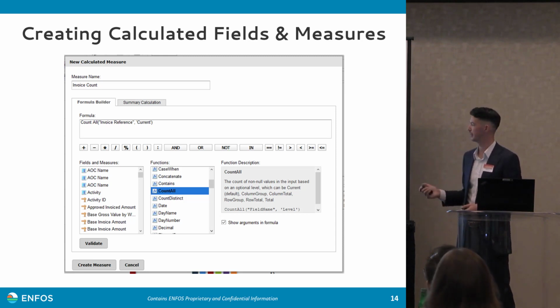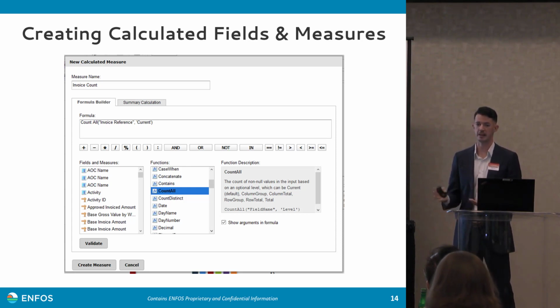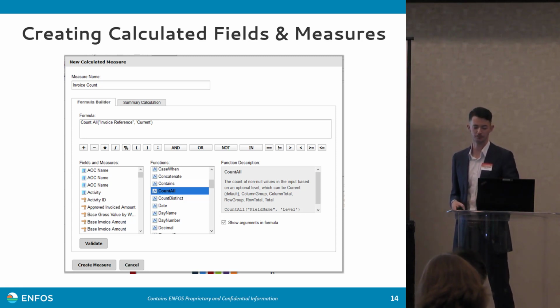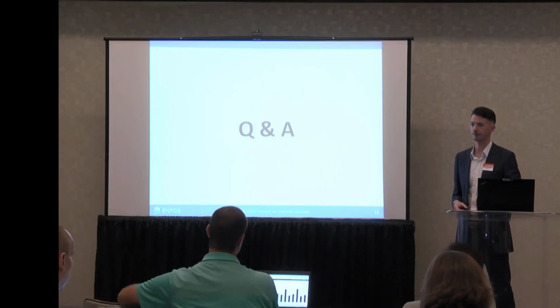So this is going to give me a count of all of my invoices, which then I can use in any of my reports. So I can see maybe the sum of vendor invoices, and I can see how many invoices they've actually had. I can then reference those fields together, get an average invoice, or see how many days it took the project manager to approve the vendor invoice, things like that. But we'll take a look at that in depth tomorrow, with a lot of examples. And with that, I'll open it up to Q&A.